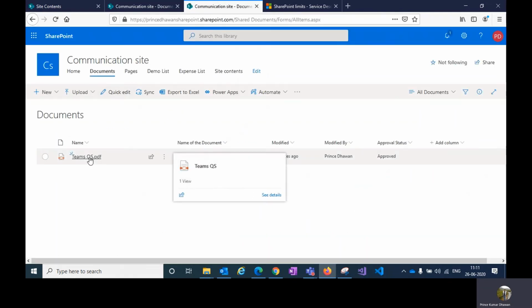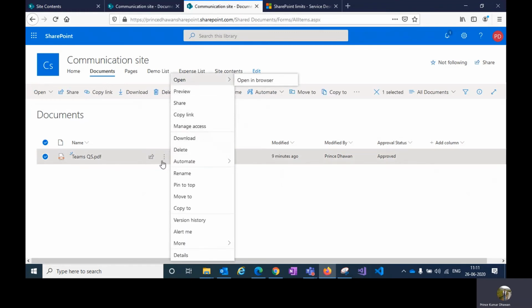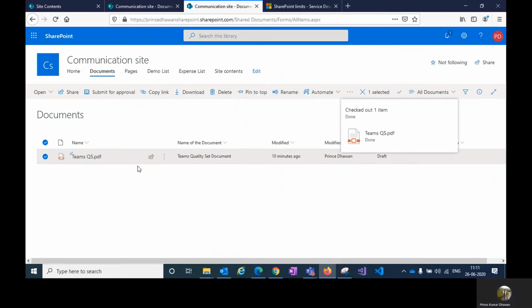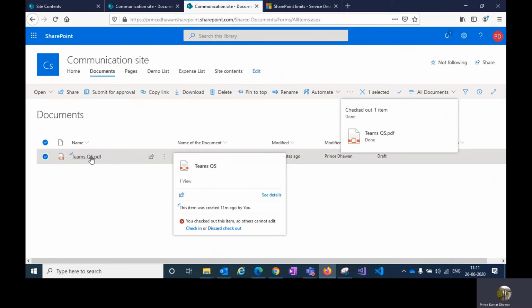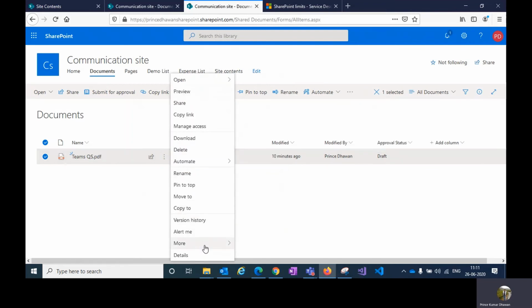In case I am editing this document, because in SharePoint Online we have the co-authoring feature wherein more than one person can edit a document simultaneously. Though we will look at that feature at a later stage, at this time we are looking at the checkout check-in feature. So in this case, if I need to edit this document, then it will give me an option to check out. So if I see checkout, whatever changes I do currently in the checked out state, these changes will not be available to anyone until I check in. And if I have checked out, it will not allow other people to do checkout at the same time.